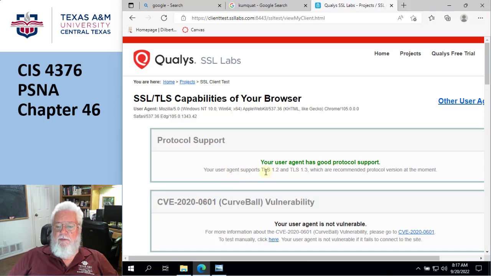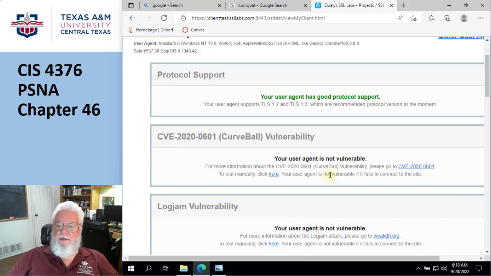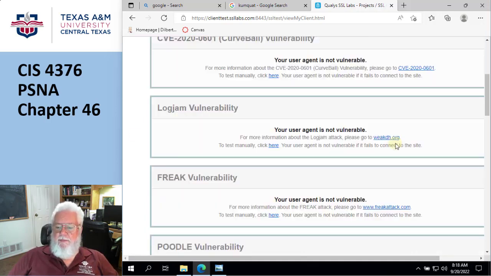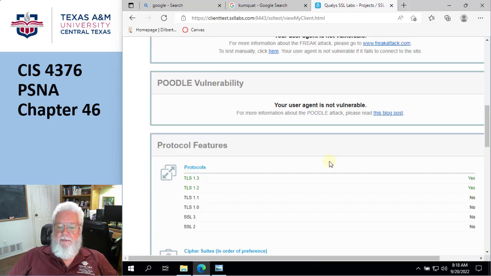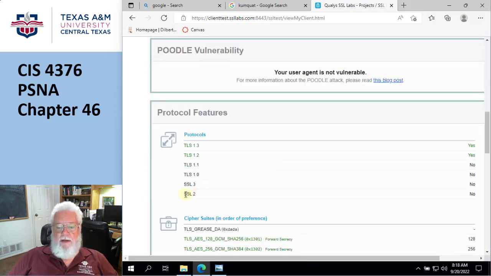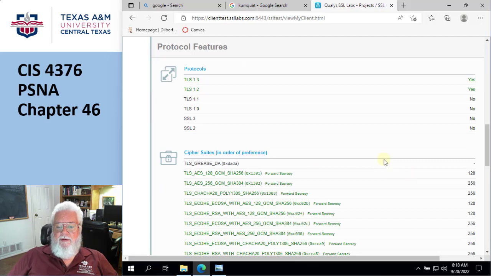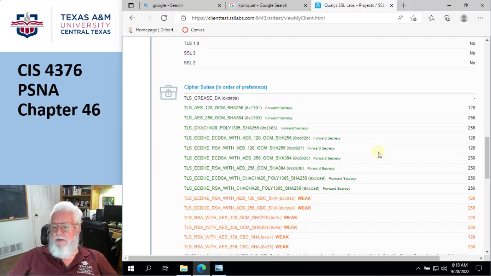The protocols: I'm using TLS 1.2 and 1.3, which is currently what's recommended. I'm okay with this vulnerability, and this one. Here are the ones that I accept. I no longer accept SSL 2, SSL 3, TLS 1.0 or 1.1. I do accept these. And then what type of encryption do I accept?